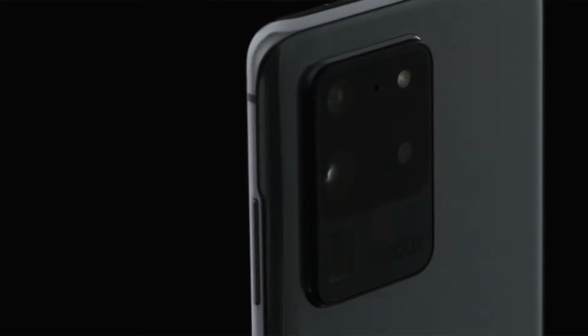And finally, a very positive thing, they finally moved the camera hole, the camera punch, to the center. The S10 and S10 Plus had it to the right. I have no idea why they did that. For me, I really think it was just that since they were adding the notch, or they were adding an intrusion in the screen, they didn't want to put it in the center like Apple, because they made a lot of fun of Apple doing that with the iPhone 10, the notch. So I'm thinking maybe that was the reason they put it to the right, just to be a little bit unique. But they've realized it's not that brilliant and moved it to the center, and I'm perfectly fine with that. It looks a lot better than it was on the right.